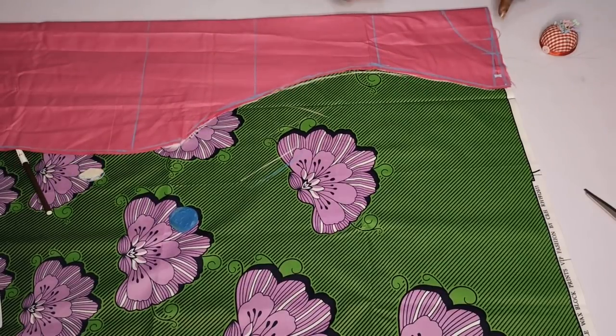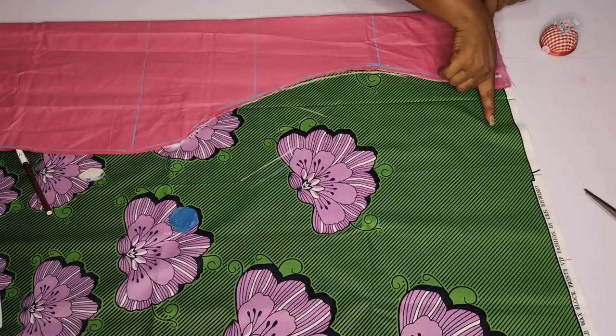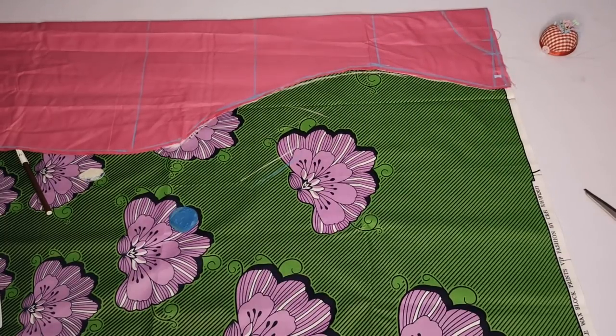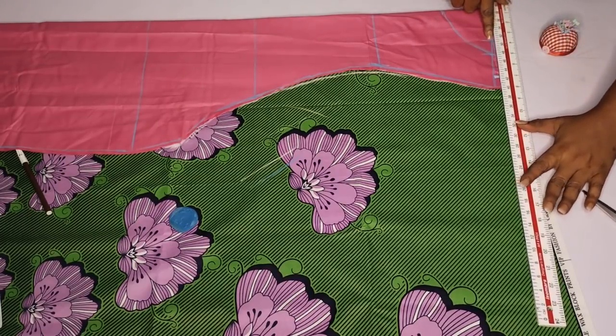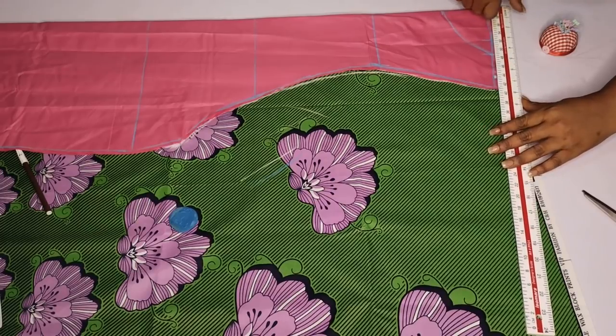So the next thing I'm going to be doing is I have to extend this shoulder slope. That's very important. This is the 3 inches standard, so just follow the slope.